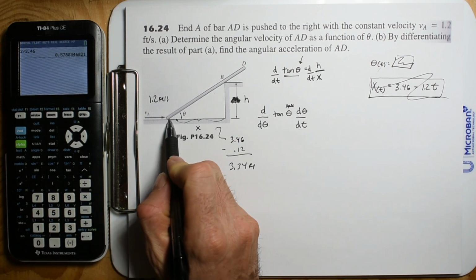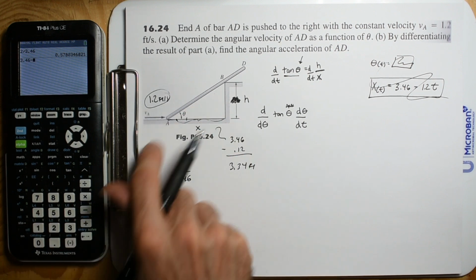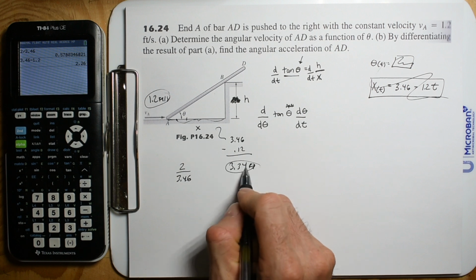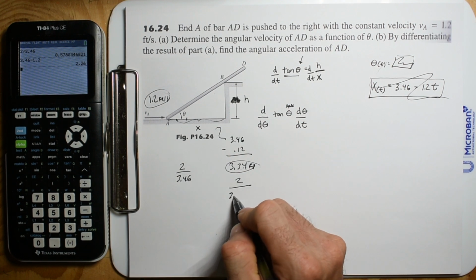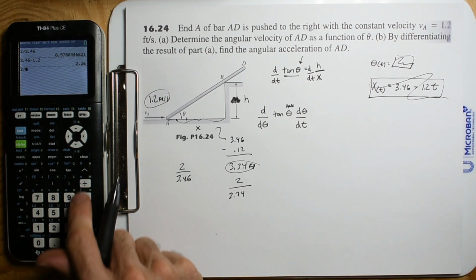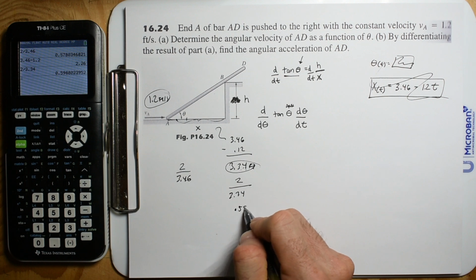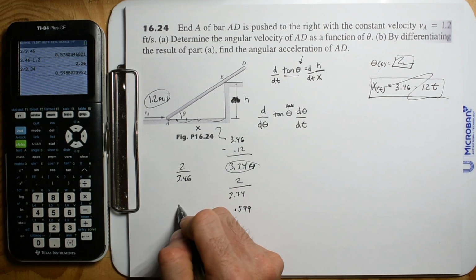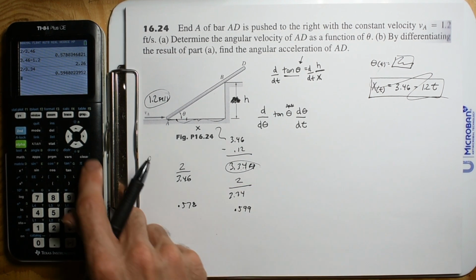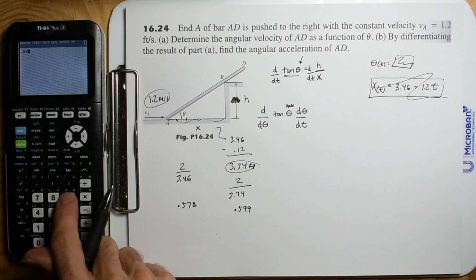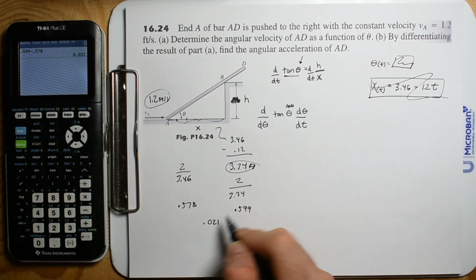Sweet. But then when we increase this, after a second, this 3.46 subtracts by 1.2, we get 3.34. So the ratio here is going to be 2 divided by 3.34. We have 2 divided by 3.34, and we get a ratio of 0.599, and then this ratio is 0.578. So we're going to have a change in that ratio from 0.599 minus 0.578, so that ratio changes by 0.021.